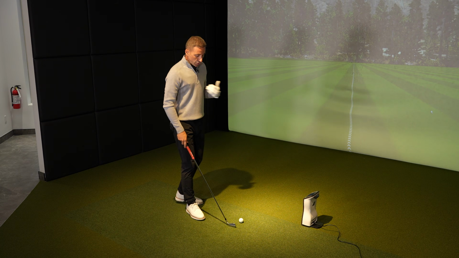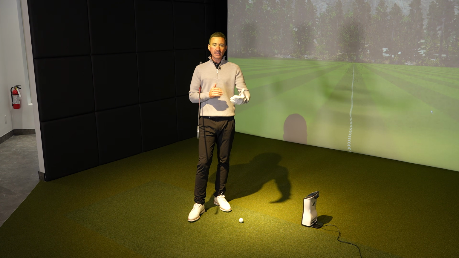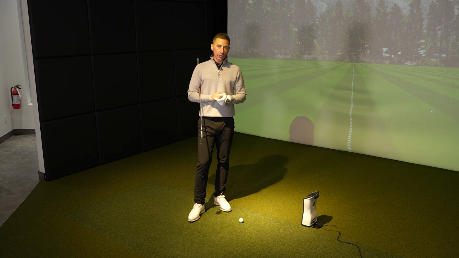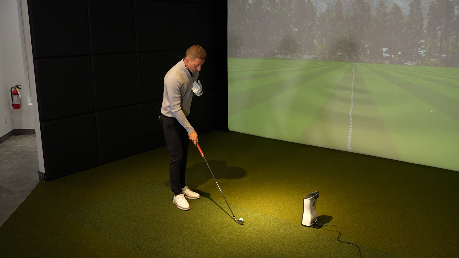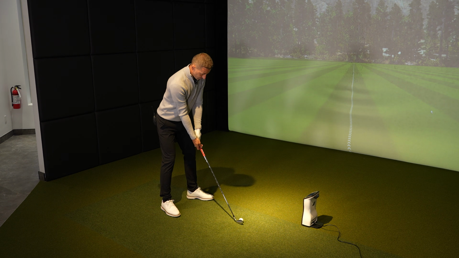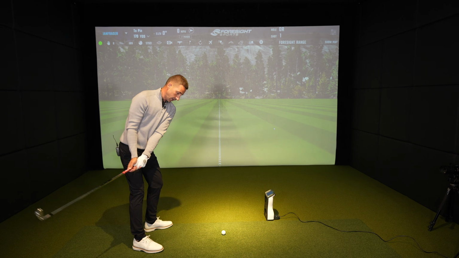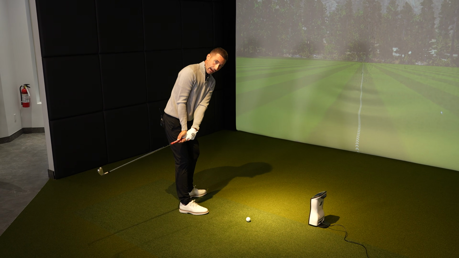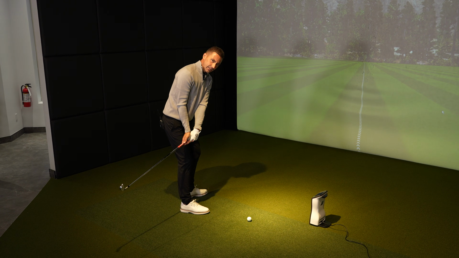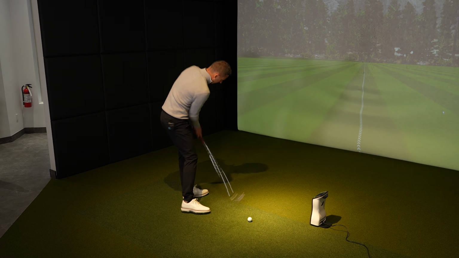Some of the things that I see that are maybe the main causes for a golfer to come over the top can often be, as we said, the club moving too much inside in the takeaway. The clubhead gets behind the hands early that way. It's very hard to continue that swing and then make the correct motion and release it.